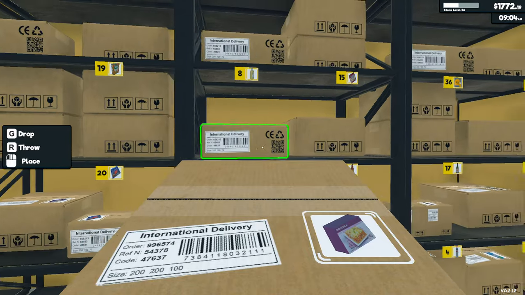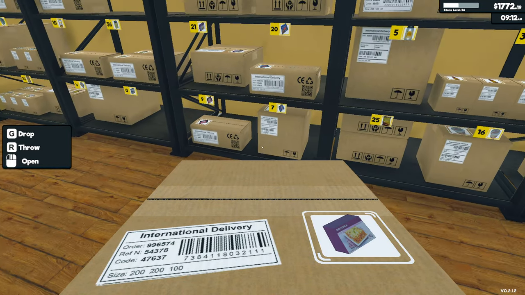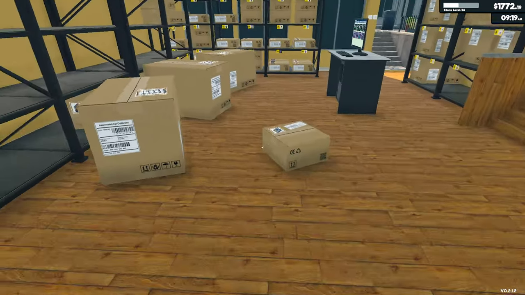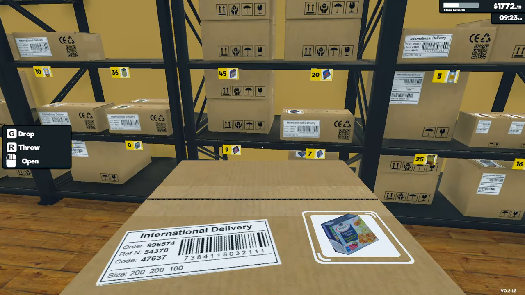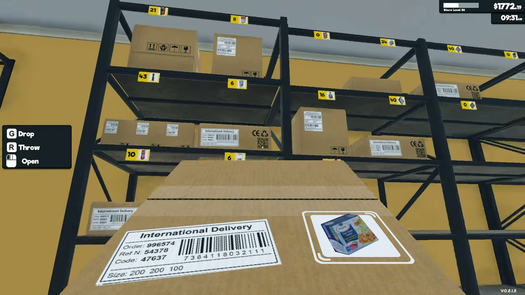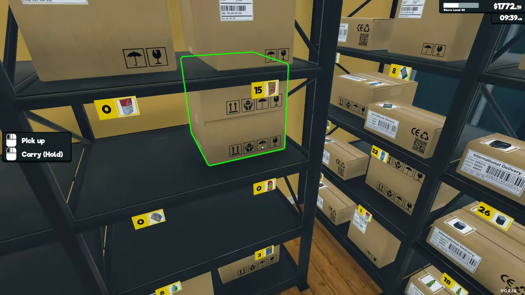This mod really doesn't want to pick up items from the floor. Really doesn't. I don't know what this is. Looks like the... No, it's not the blue pasta. I'll just put it on a new shelf for now.